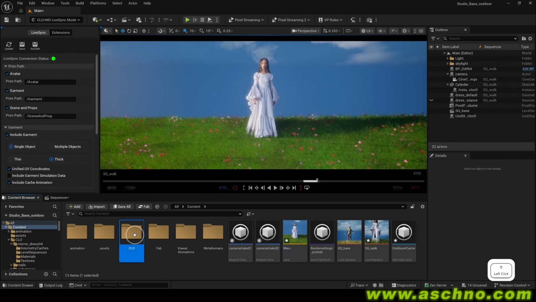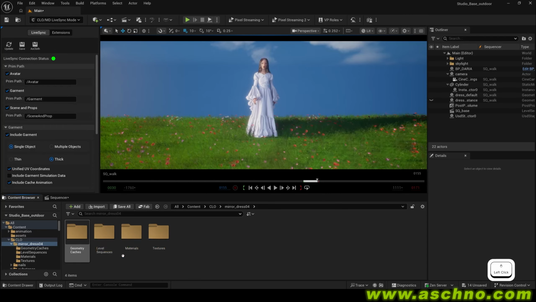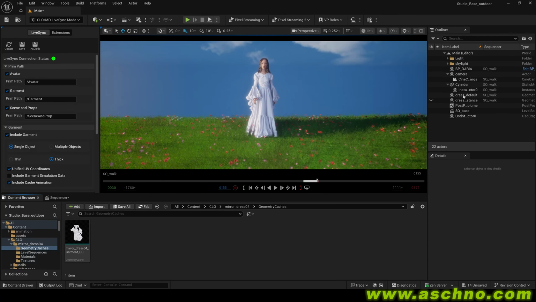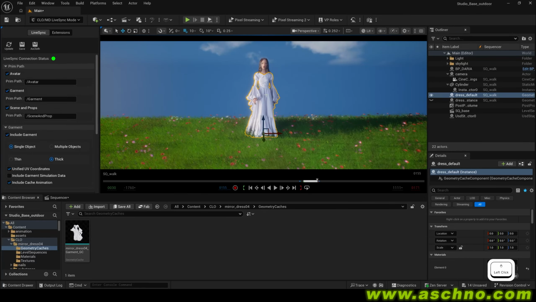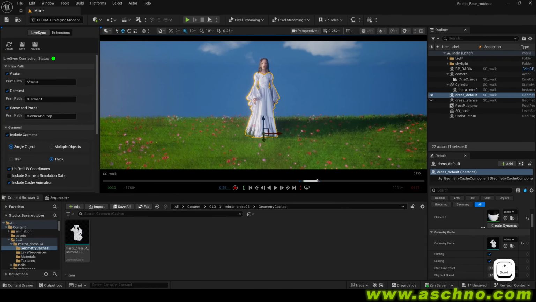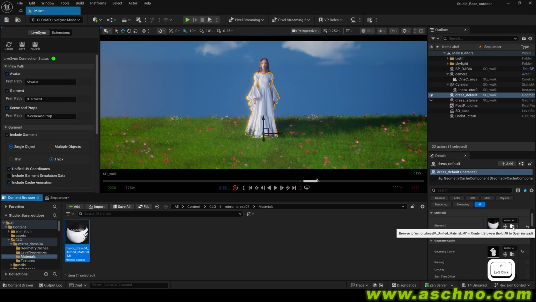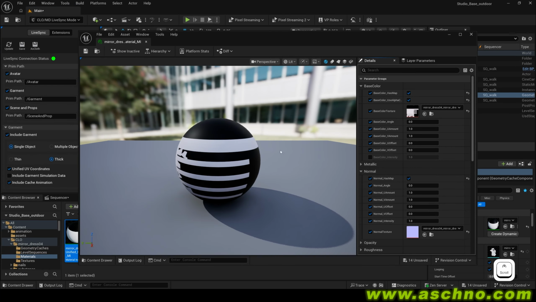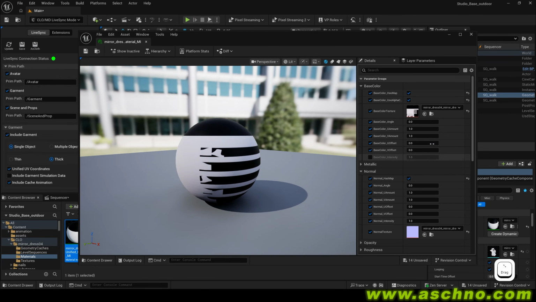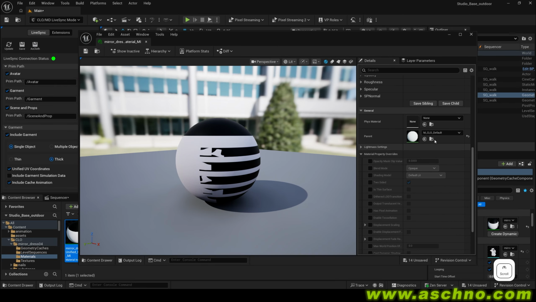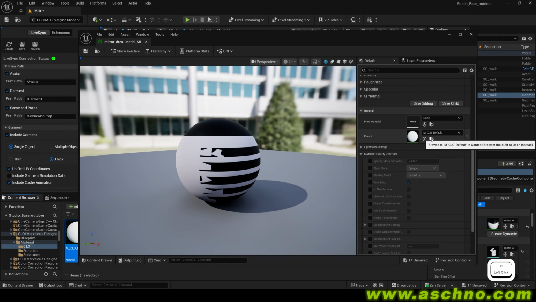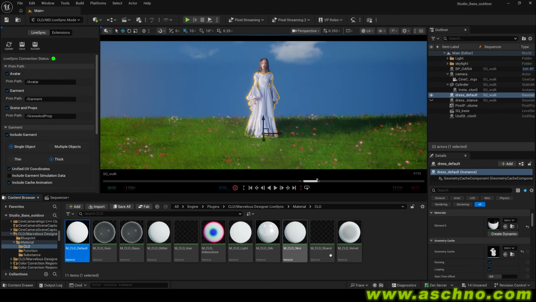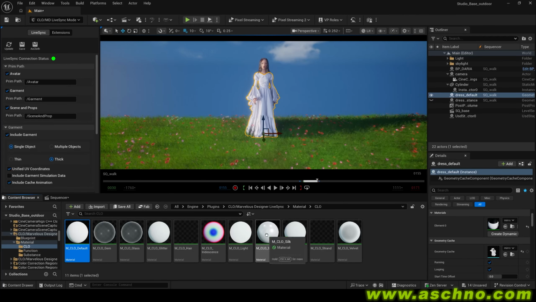After my garment is imported to Unreal Engine, I open the folder, select my dress, and drag and drop it to my 3D space. I can now select my garment in the outliner, and then in the details panel, I can scroll down to find my material. I hit this little folder button to find my material in the content browser. And once this is opened, I also scroll down on the right side to find the parent material. Again, with the little search button, I navigate to the content browser. And there we are. All CLO materials are saved in this folder here.